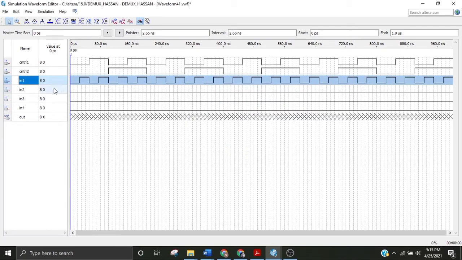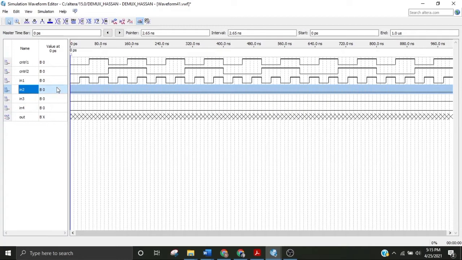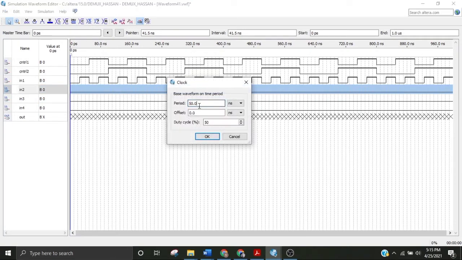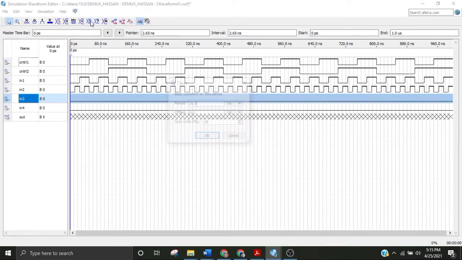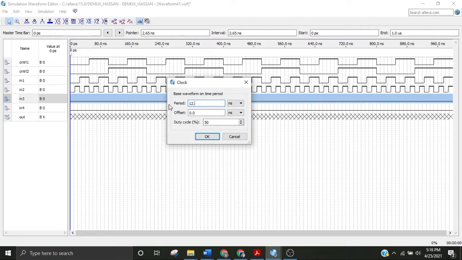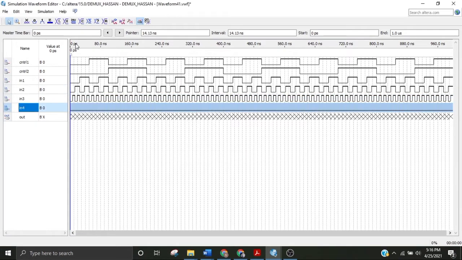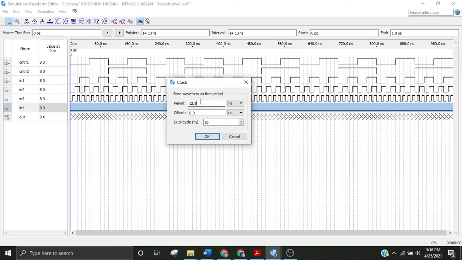Here you will start a countdown of 2 raised to the power, because the logic states generally appear in the form where the 0s and 1s appear in the two multiplication forms. I have already applied 50, so the half of 50 is 25. So I will give the 25 period here, and then the half of 25 is 12.5, and again the half of 12.5 is 6.25. So here the 6.25 comes.